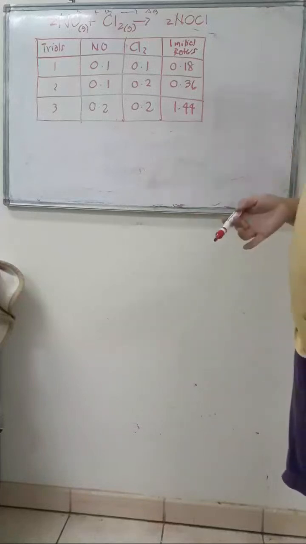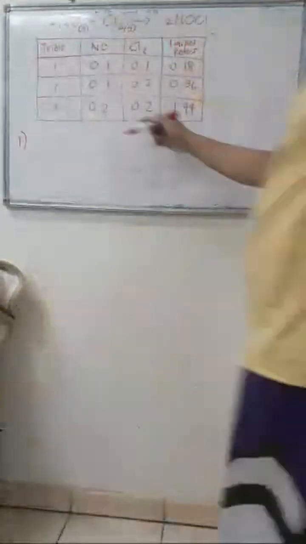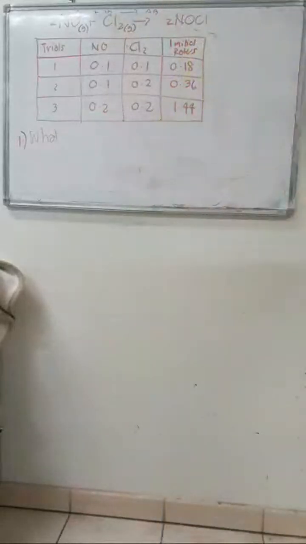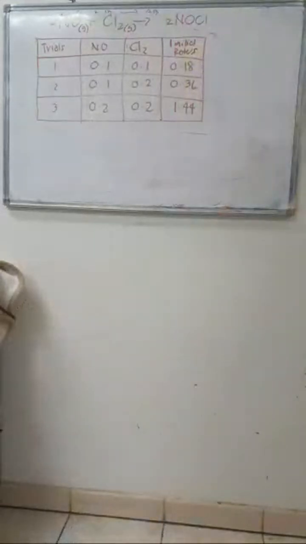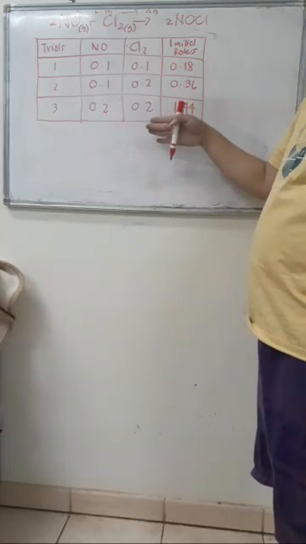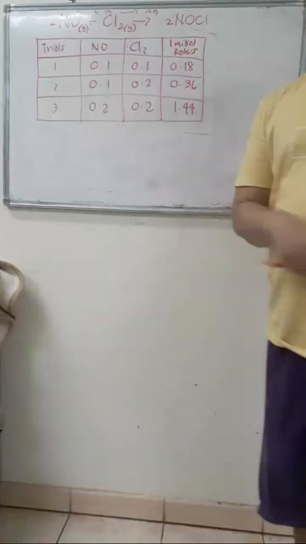The question is going to be like, what is the reaction order? I will write it. Just listen, guys, because it's very difficult to write on a very small whiteboard. So we say, what is the reaction order of NO, the reaction order of chlorine gas, and also the overall reaction order.